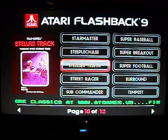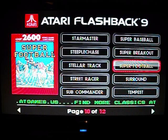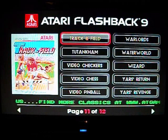Steeplechase, Street Racer, Submarine Commander, Super Baseball, Super Breakout, Super Football, Surround, Tempest, Track and Field. One of my favorites, Tutankham. This is one of my favorites. Okay.